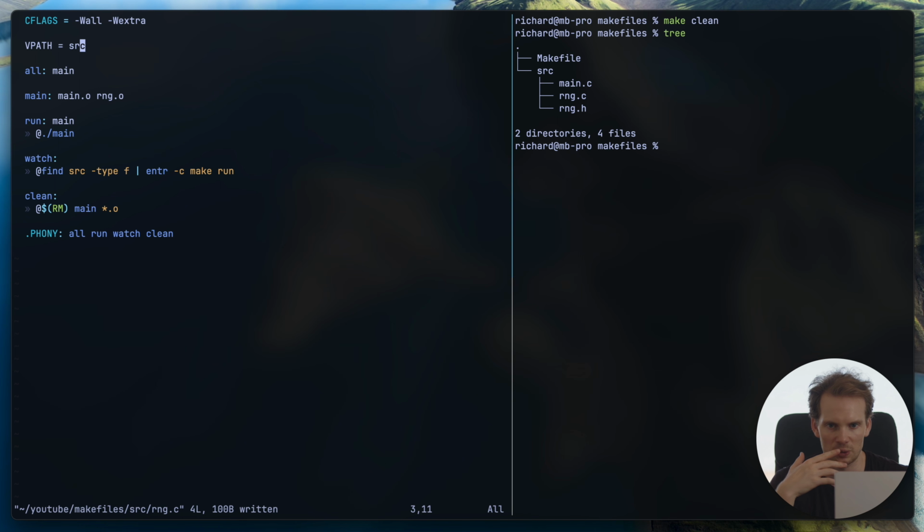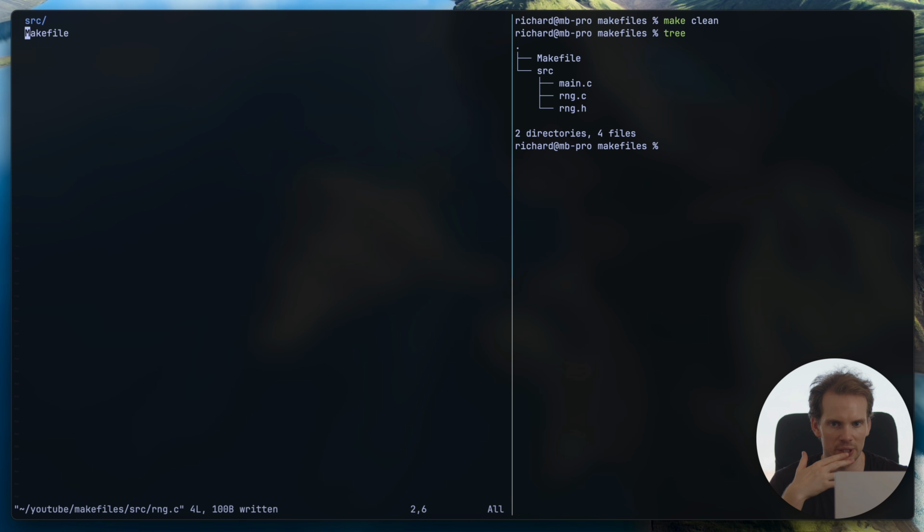In order to do this, I want to make a distinction between our entry point C files, the main.c, and our libraries. So I want to add another level of directories. This also makes the project look a little bit cleaner, because if you have 10 libraries, you will have a .c and a .h for every library typically, and then you have all these double names stacking together, which looks kind of ugly.